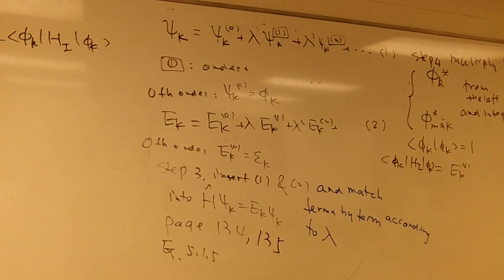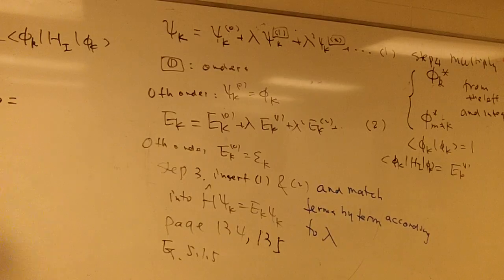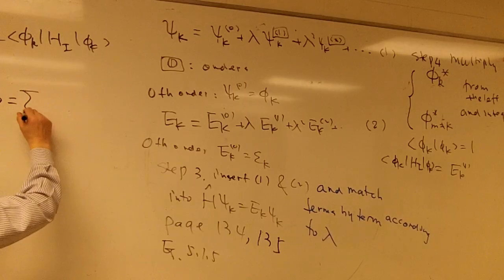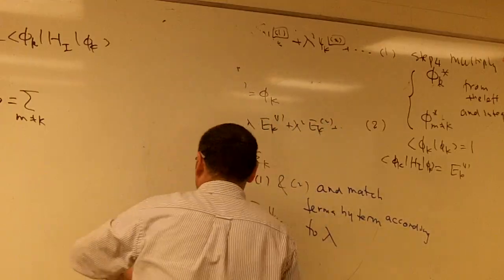Okay, I think I typed this here. Yeah, you see here. That's very good. So that's the first order energy correction. And now the wave function. Oh, I do want you to write this down. For the wave function correction, how do you remember this expression? Here's what I always do. We know there's a summation over m not equal to k. And this part is really very good to remember.